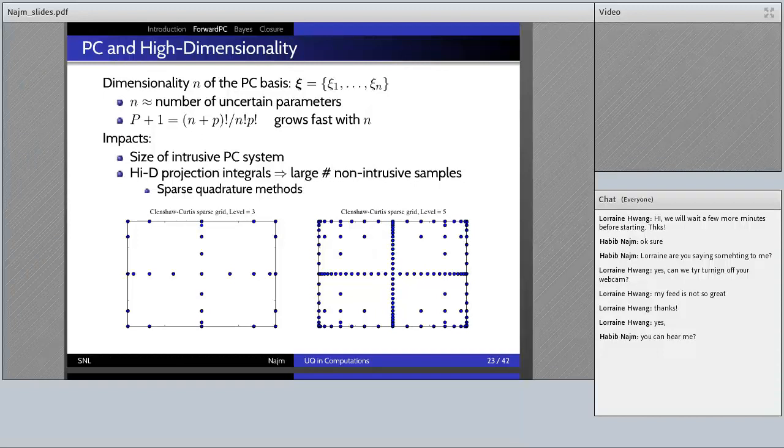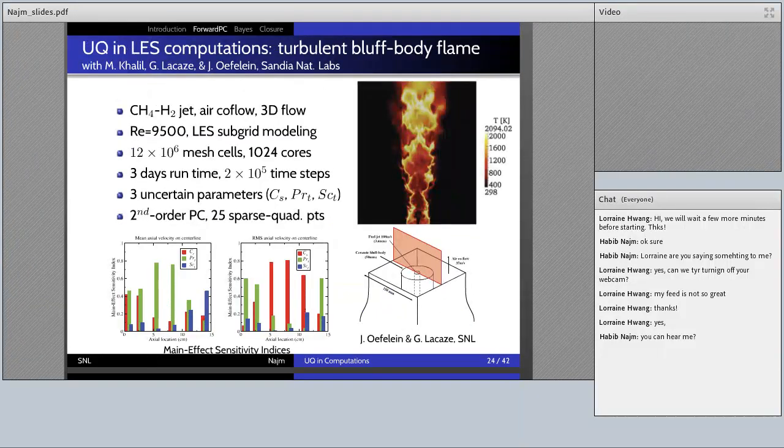So a few words about the different classes of methods for forward propagation. Intrusive methods, as I said, you have to look at changes in the model, in the codes, in the software, etc. So with intrusive methods, given any set of equations that has parameters lambda, and you solve for a quantity of interest u, you express the inputs as a PCE, you express the output as an unknown PCE whose coefficients are unknown.